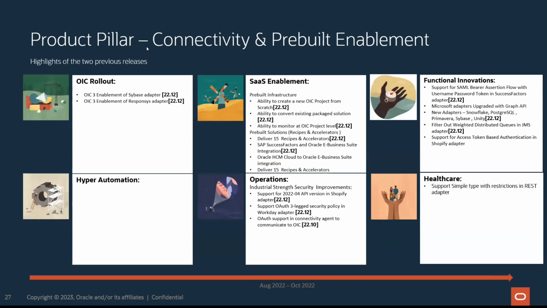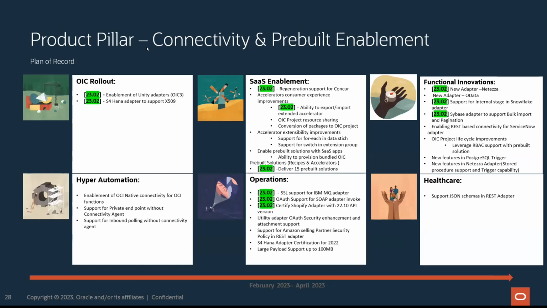Now, when we look at pre-builts and connectivity, we're talking about the adapters. We won't go into too much of the previous release because of time, but one of the things to note here about OIC is that we are always updating these adapters. There's always something happening with adapters, be it new adapters, be it additions to existing adapters and so on. And of course, additions to existing adapters are driven by what's happening in those apps themselves. If Salesforce brings out new functionality that's interesting from an integration perspective, we'll put that into the adapter.